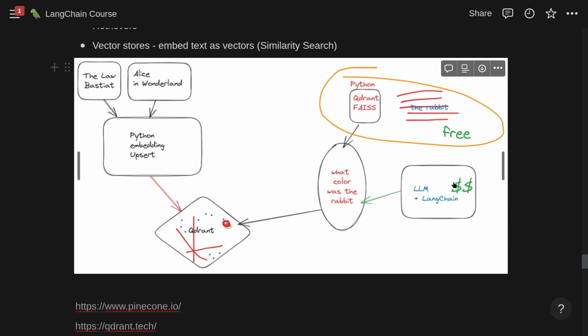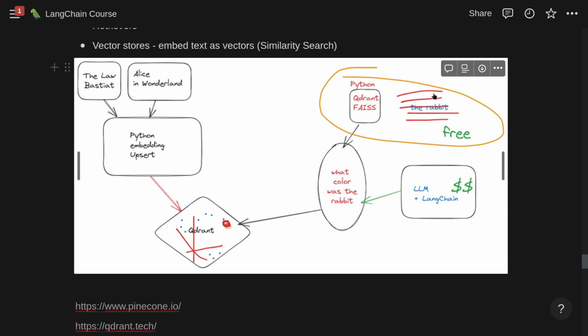So if we ask a question about why is Alice in Wonderland running after a rabbit, it will find the most similar sentence or paragraph; basically we split up into chunks of 1,000 characters. There is a free way of doing this as well, which would be to use Qdrant's own client with the similarity search feature.